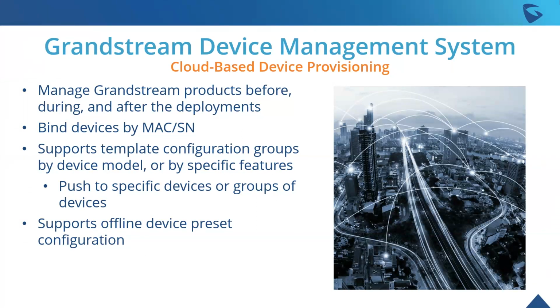So really all you need to do is scan all of your devices prior to deployment, send it out, set up, and as soon as these devices are connected to the internet, they will be configured to the way that you have it on the cloud. You really can even deploy an entire deployment here without even having to come in and get your hands on it. As long as they have the network infrastructure in place, these can just be sent out in bulk, the GRP series, for example, and then auto-provisioned once they're connected on site.